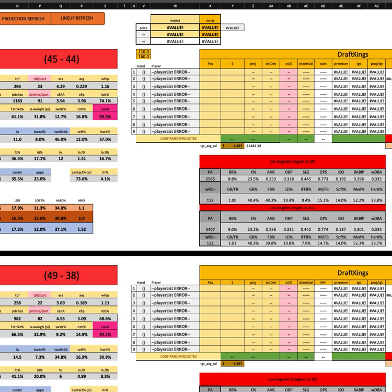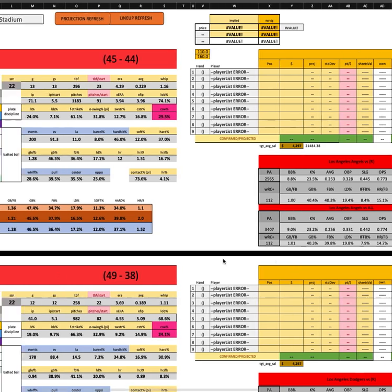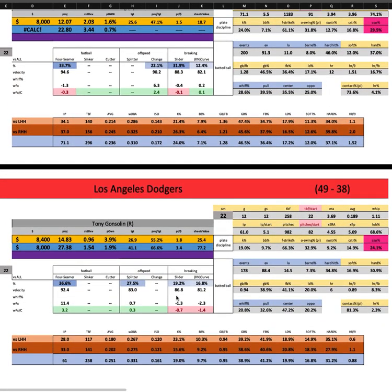Ohtani, it seems like he's going to be okay. And you're now going to be able to play both Mickey Moniak and Taylor Ward in the outfield because they're probably both going to start with Trout gone. Then you can play Ohtani. Can't play Moose if you play the top three guys, right? And then you'd have to play Hunter Renfroe in the outfield, who you'd probably want to play. He's got low strikeout figures against right-handers and decent pop figures as well. So I think very much in play are all of the Angels here.